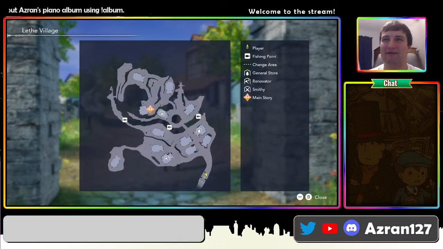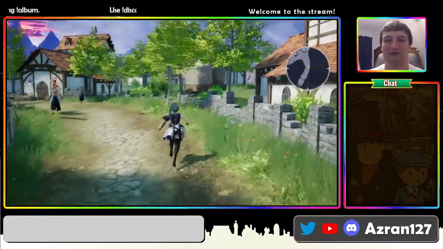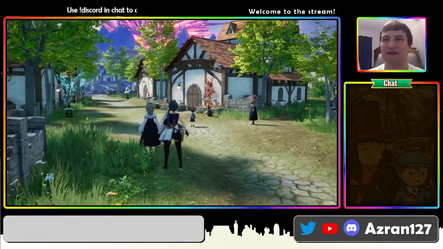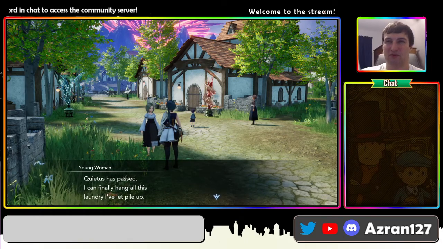Ooh, there's our map. Behold the map. Ooh, this game has fishing. Probably expected that from a farming sim, though. Or partial farming sim. Yeah, I expect this to be a bit closer to, say, Sakuna: Of Rice and Ruin, where the farming is really just like the buffing in between battles. But we'll see how true that is.